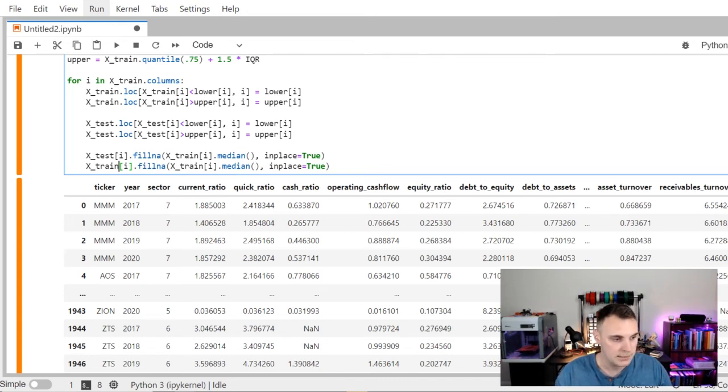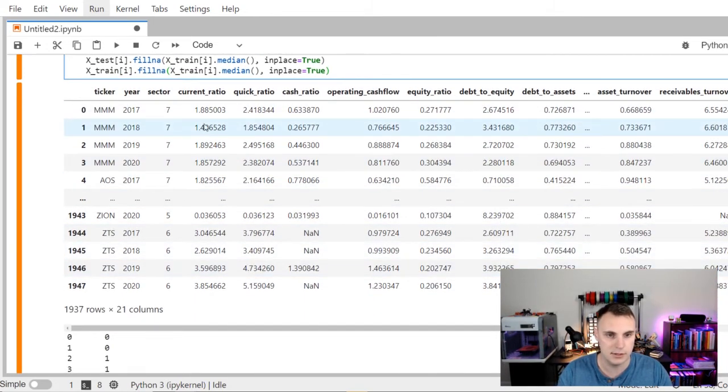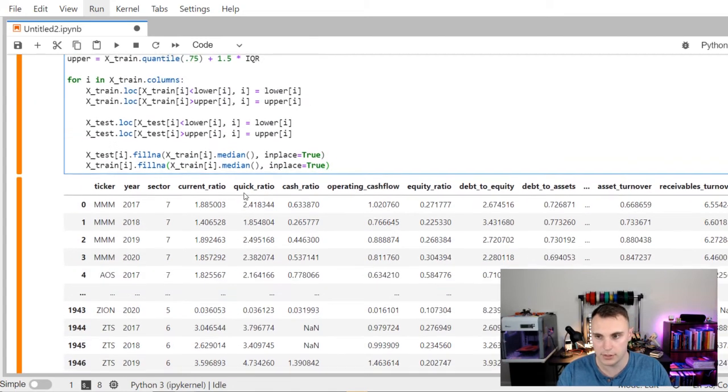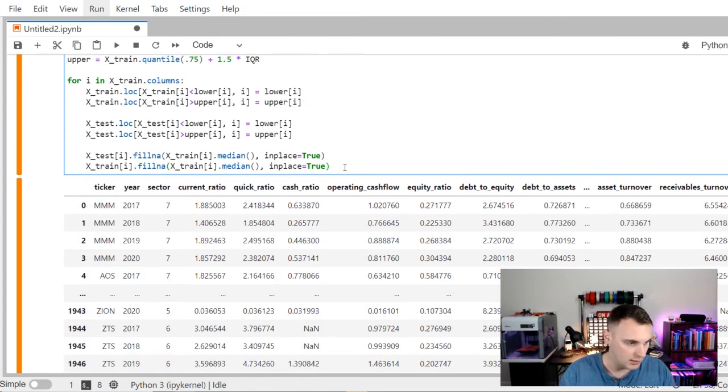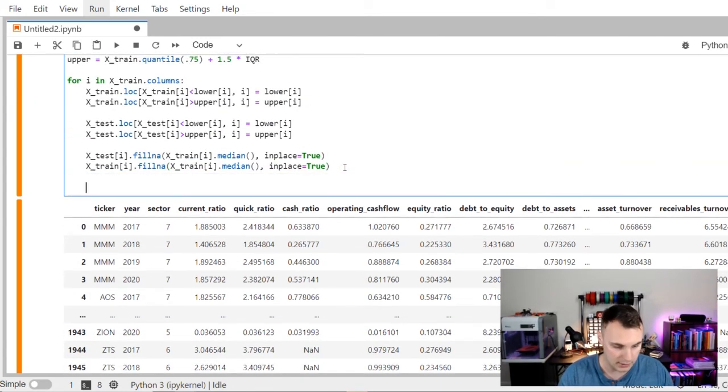Okay. Last step we need to do is we need to normalize our data. So a lot of our data is, if you look down here, we got something 0.03 all the way up to 3.8. There could be more in there. So we just need to put everything between 0 and 1. So we're going to do that by, again, starting with the test set because we don't want to accidentally ruin our distribution when we do it.